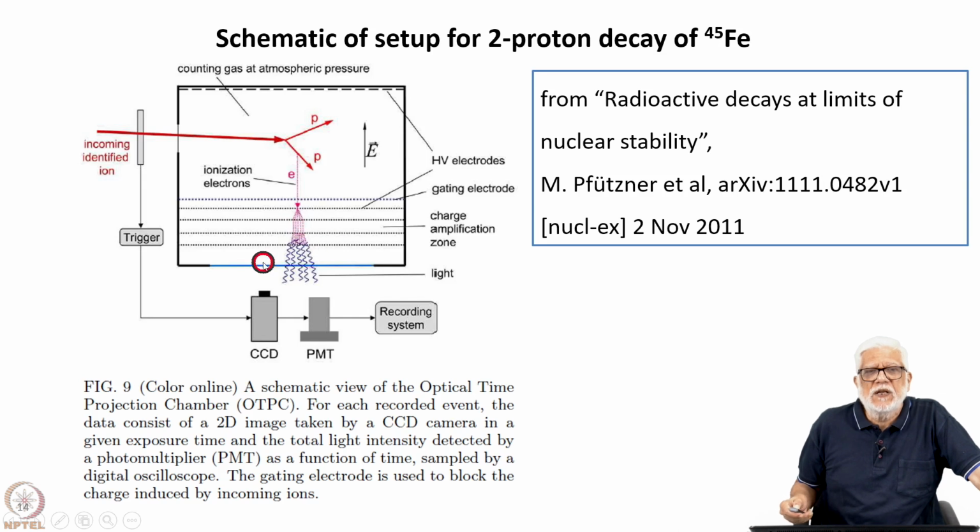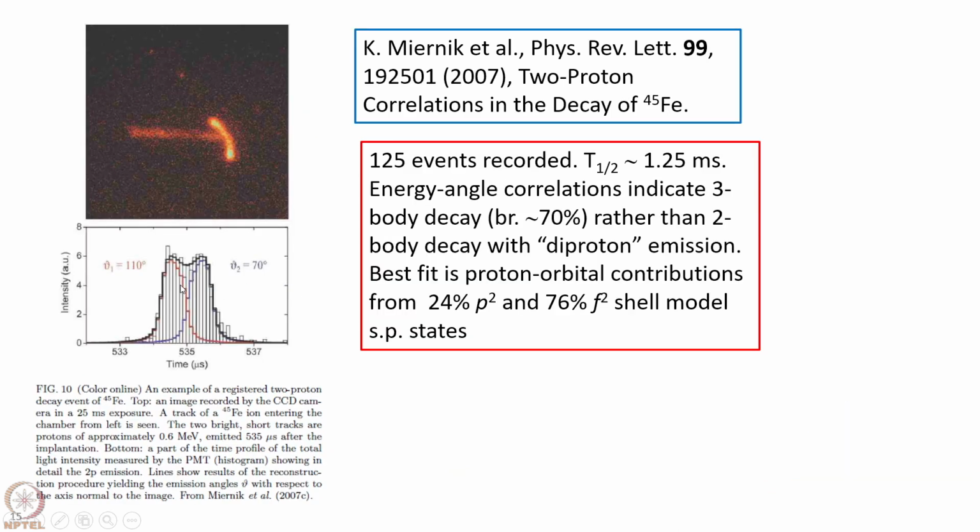So, this gas had helium, argon, and I think methane. This is a novel idea proposed by Georges Charpak, the Nobel laureate, who actually invented the multiwire proportional counters, large area multiwire proportional counters, and drift chambers and so on. But he has contributed to lots of novel ideas in particle detection, and so they used this Charpak method to actually image it. And so that is shown in the next slide.